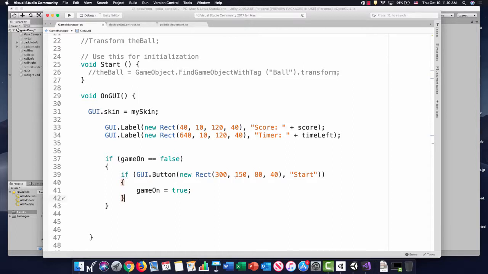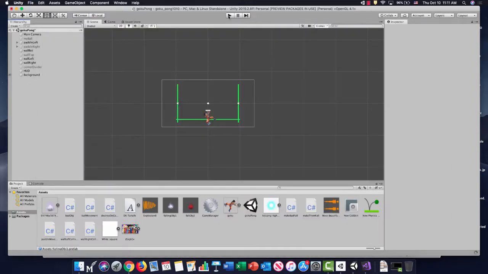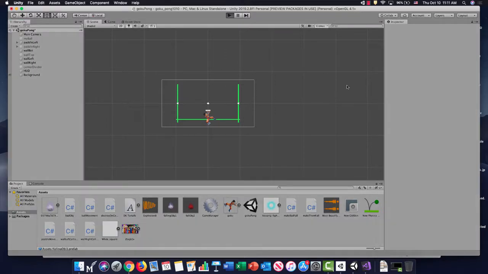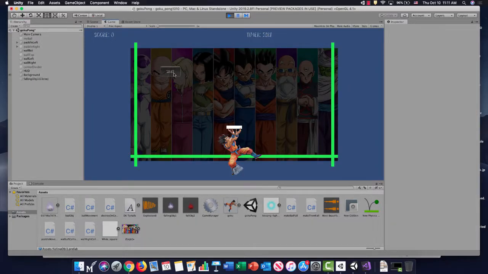Once you click this button, gameOn becomes true, meaning this condition is not satisfied anymore, so it's not going to display this button. Now, file, save, play. Start. Now you can move your paddle and that Start button is gone.